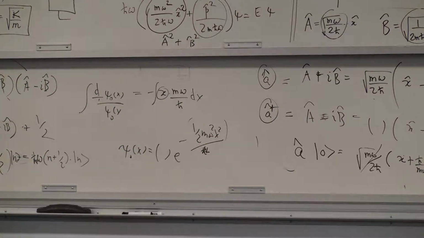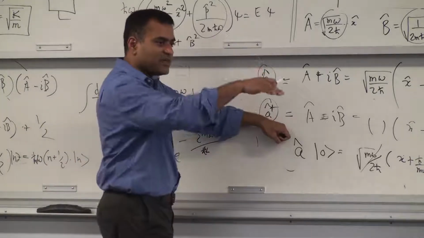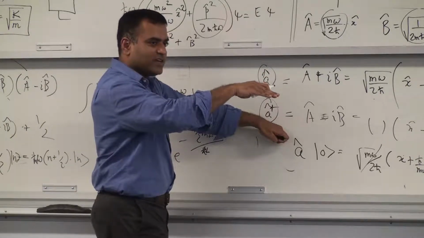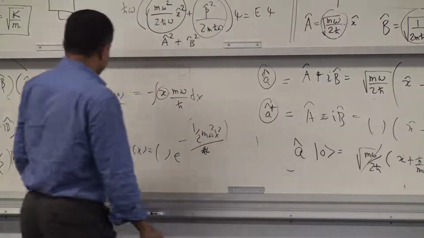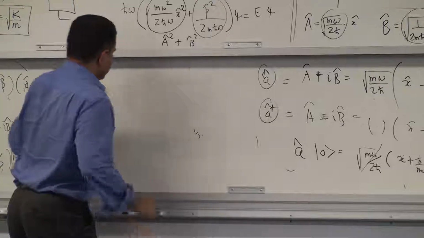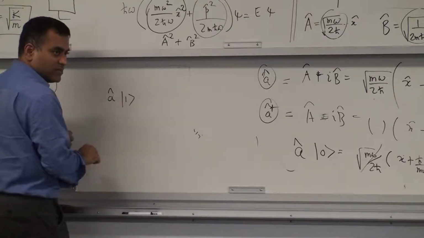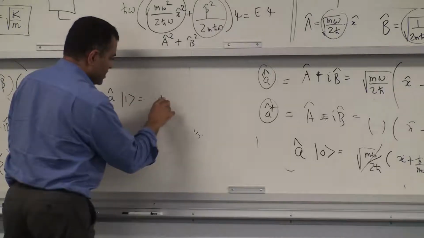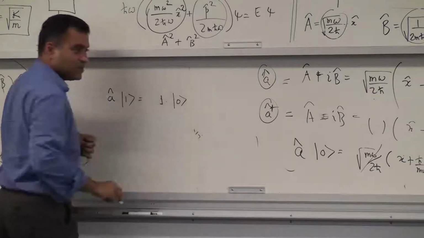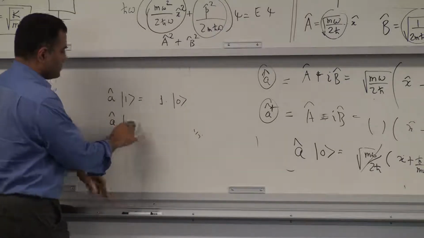So that's very interesting. It says that this operator is acting on the ground state of the system and giving me the number 0, right? And then you can do the same thing. You can go and operate with this operator on state 1, okay? And what you will observe is it's going to give you the number 1 times the state 0. This is what it's going to give you, right?